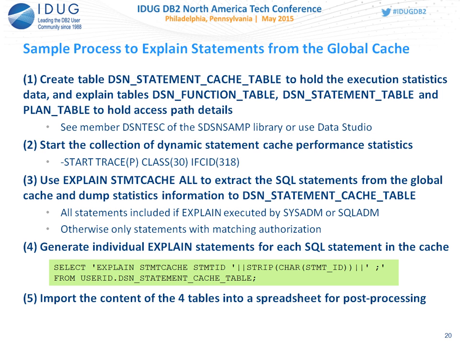So then you're going to make sure these tables are available, start the collection, make sure the IFCID is on, use the explain statement cache all, poof, it goes in the table. But then, as we mentioned, that doesn't populate the explain tables. So now I've got the runtime stats in there, but I need the actual explain information. So we've got a little, easy to do SQL there. There's also documentation out on the interweb. You could use that same statement, I'm going to select the statement ID and explain it here in one step.